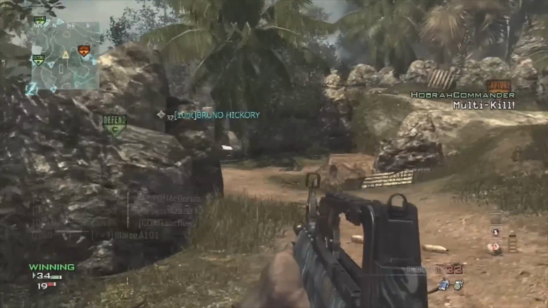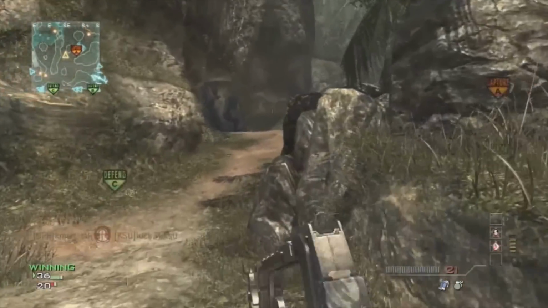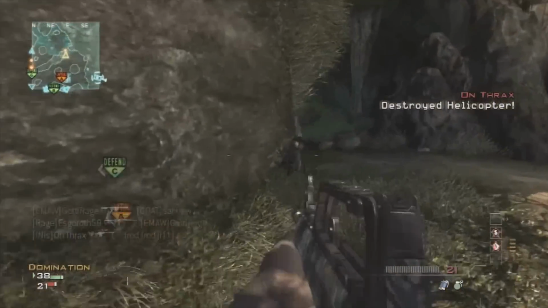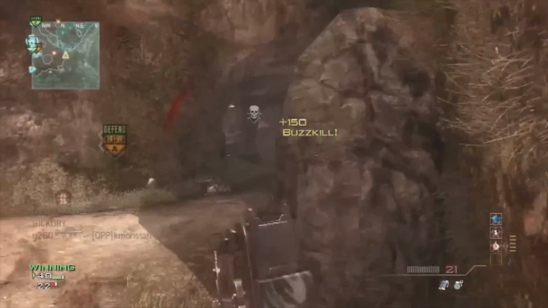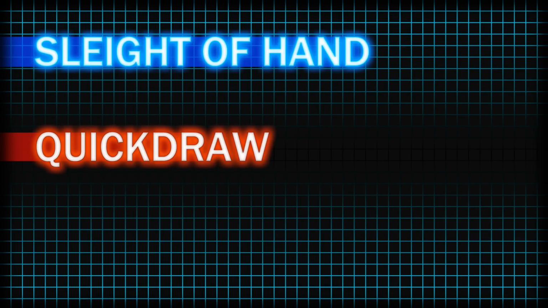I should mention that the Type 95 was affected by a recent balancing patch. This patch decreased the Type 95's hipfire accuracy, making indiscriminate hipfire marginally worse than with most other assault rifles. For this reason, Quick Draw is more helpful than ever, assisting in close-range engagements where you can't switch to your FMG9s. To round out this lethal class, our third perk will enhance our abilities even further.